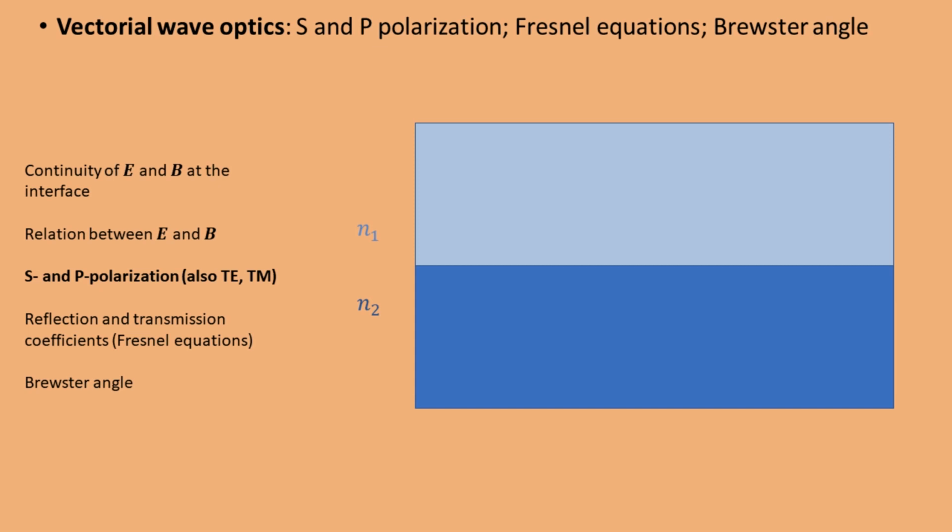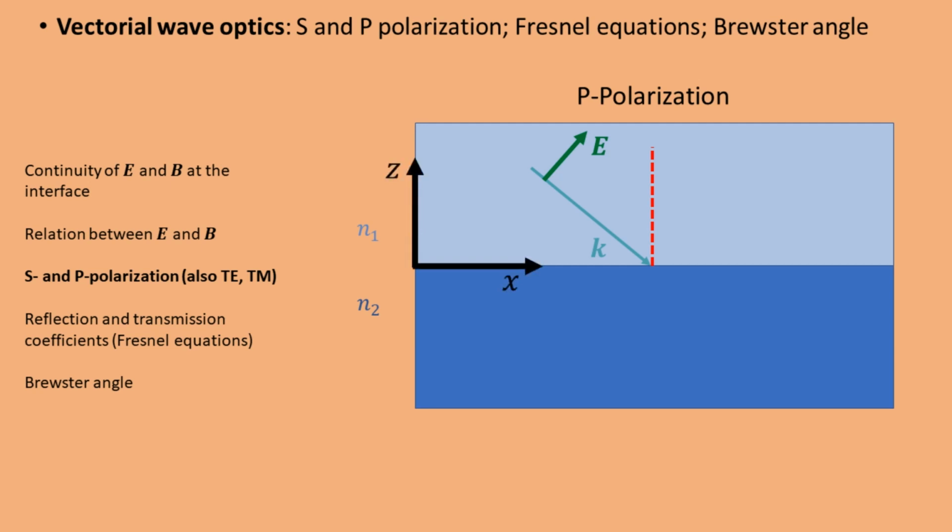Let's say a plane wave with wave vector k hits an interface at a certain incident angle. We know that the electric field must oscillate perpendicularly to k, so we can draw a vector E perpendicularly to k to describe one possible electric field. This state of polarization, where the electric field vector lies in the plane of incidence, which is spanned by the wave vector and surface normal of the interface, is called P-polarization. If we define an xz coordinate system and an incident angle theta, then we can define a unit vector that indicates the direction of P-polarization.